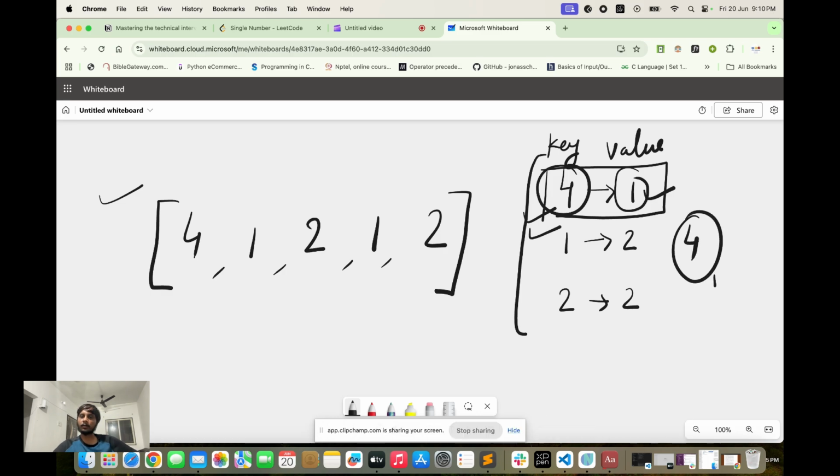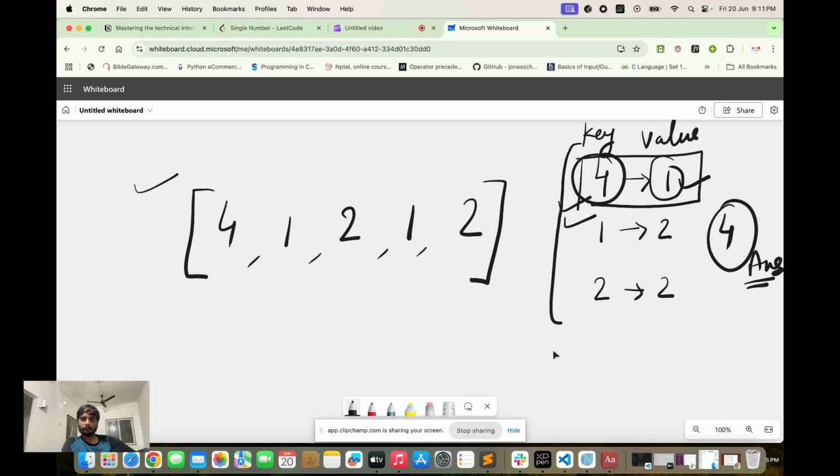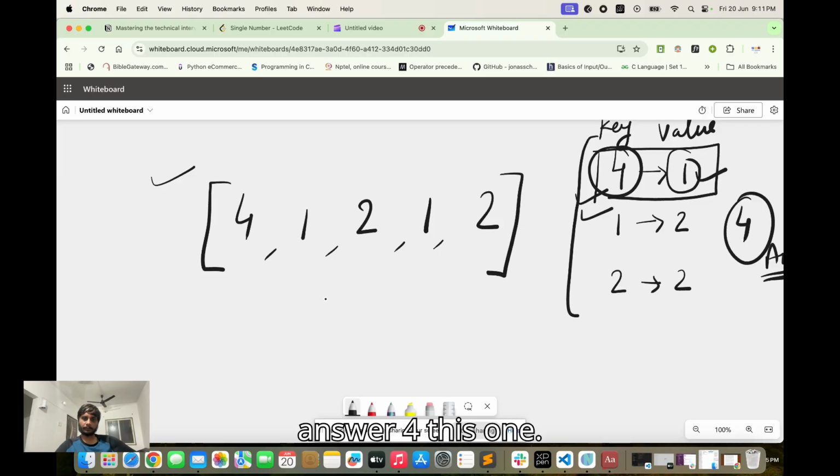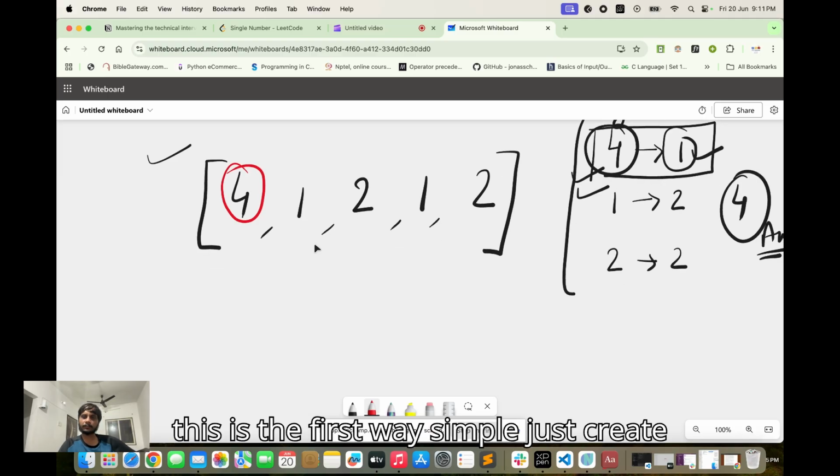So 4 is your answer. ठीक है तो यही है आपका आंसर 4, this one. So this is how you can solve this problem. This is the first way, simple.